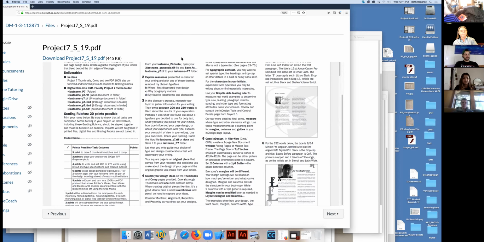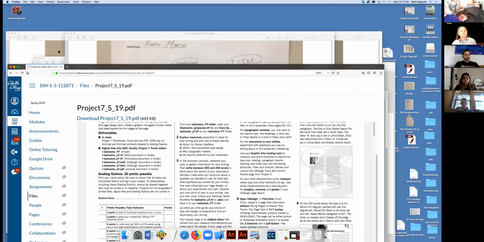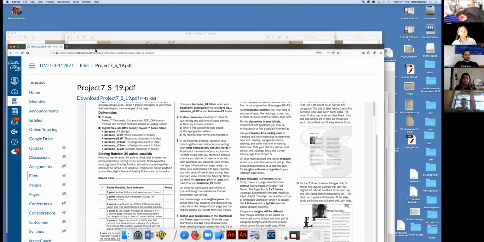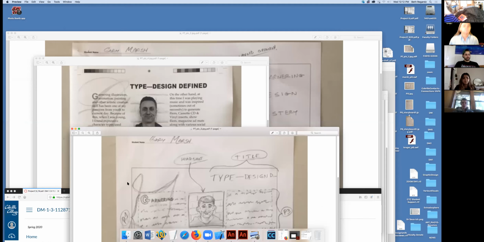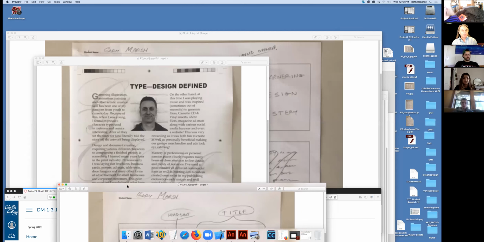So I'll go by whatever this one says. Oh, this is the old Project 7, so it was 20 points, and the current one is 15. So that didn't get put in Canvas. But you have the idea from looking at that and looking at these. This is a kind of major difference from copying a page exactly like we've been doing.